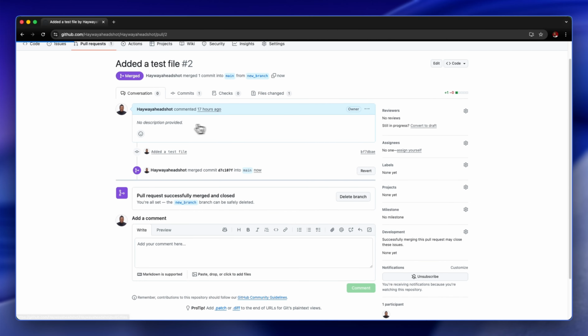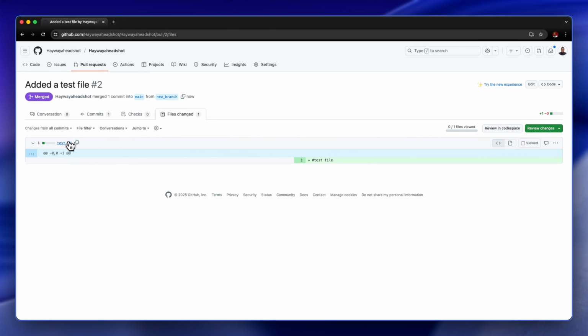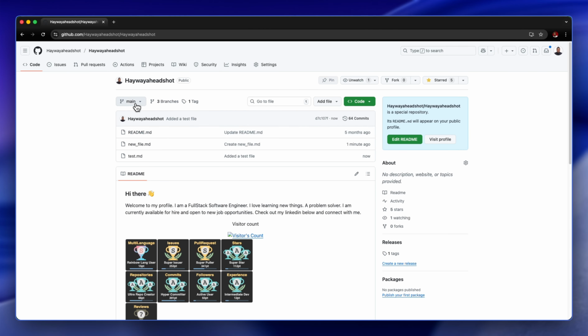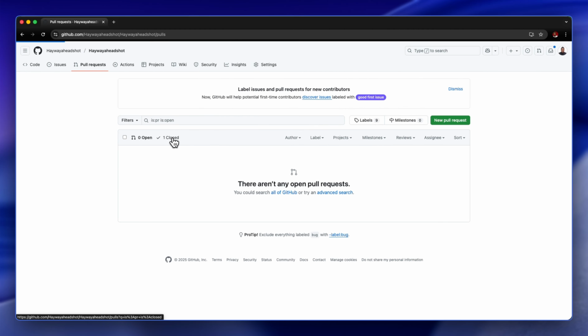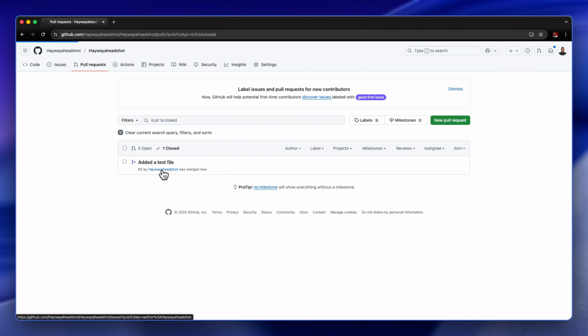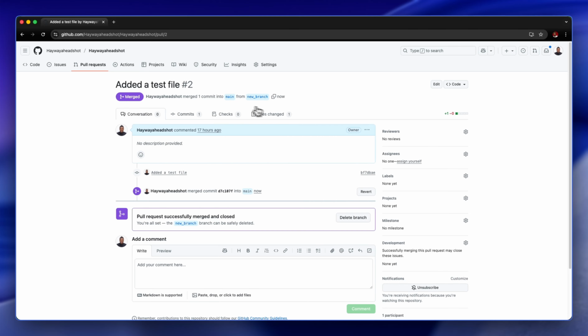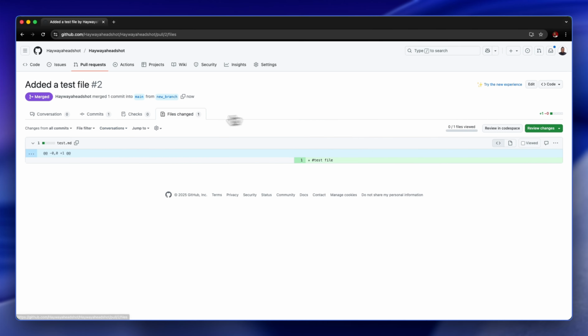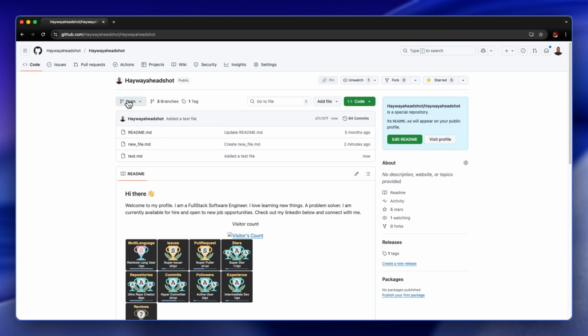Now with rebase, the only file we changed is the test.md file on this branch. Now when we go to the main branch, you see the main branch has the new file and it has the test.md file. Once again, once you go back to your pull request, realize the only file you added to this new branch is the test.md file. And at the time before we added, the main branch didn't have the test.md file. It only had the readme file and the new file.